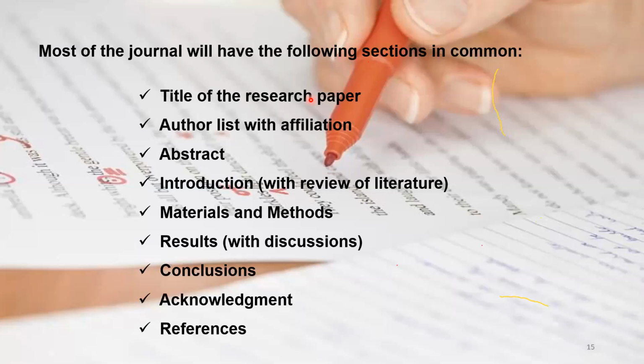The journal will say what type. Then results with the discussions, both are included. Then you have to give the conclusions. That is a small paragraph, what you are concluding from your work. And if you want to say some acknowledgement or thanks to some supporting agency or your institution, whatever it is, then you have to say acknowledgement and finally references. So these are the 9 major sections that any journal paper will have, and you have to follow accordingly to the guidelines.